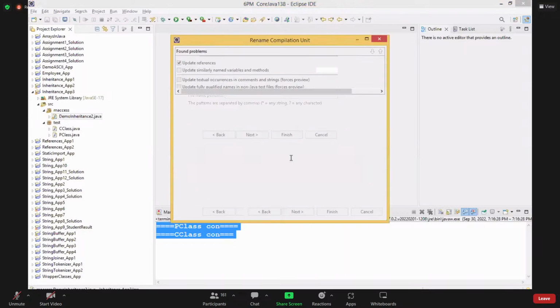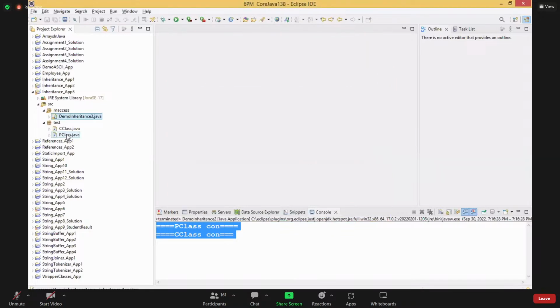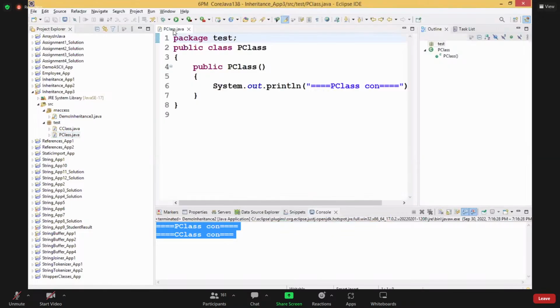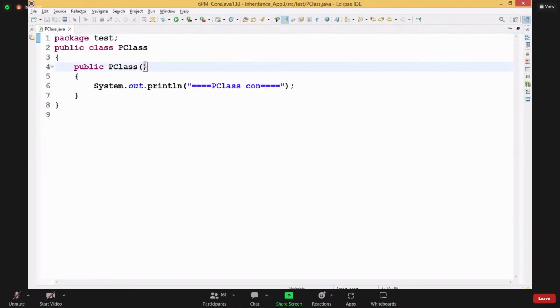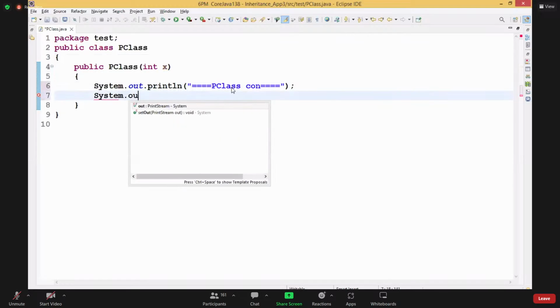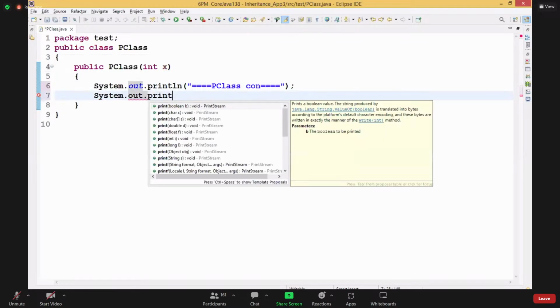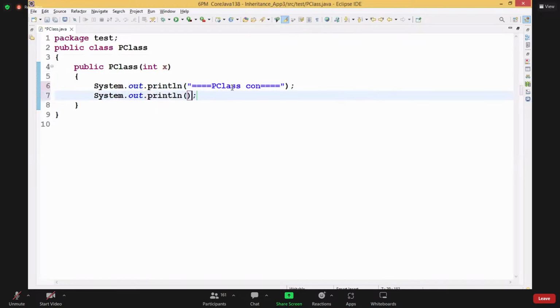One minute. Now, in the parent class, I am taking one parameterized constructor here. System.out.println, parent class constructor.